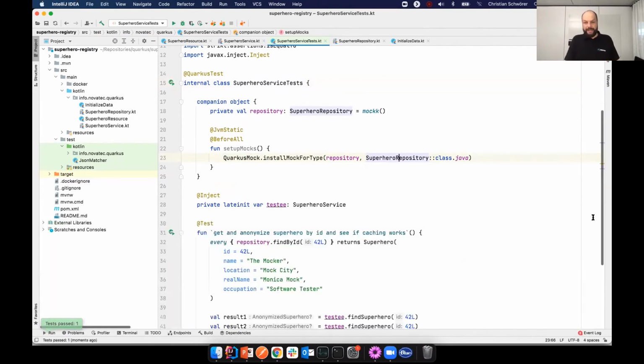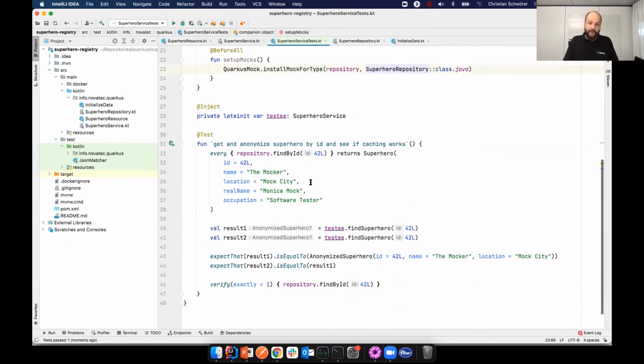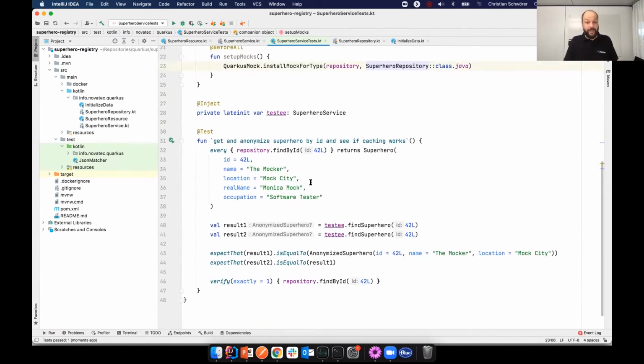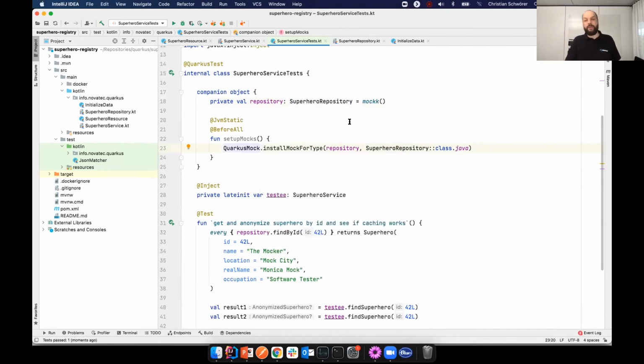So let's have a look to wrap it up. We tested our business logic, and we tested if caching works. For that, we created a mock of our superhero service, and we told Quarkus to use this mock instead of the real repository.